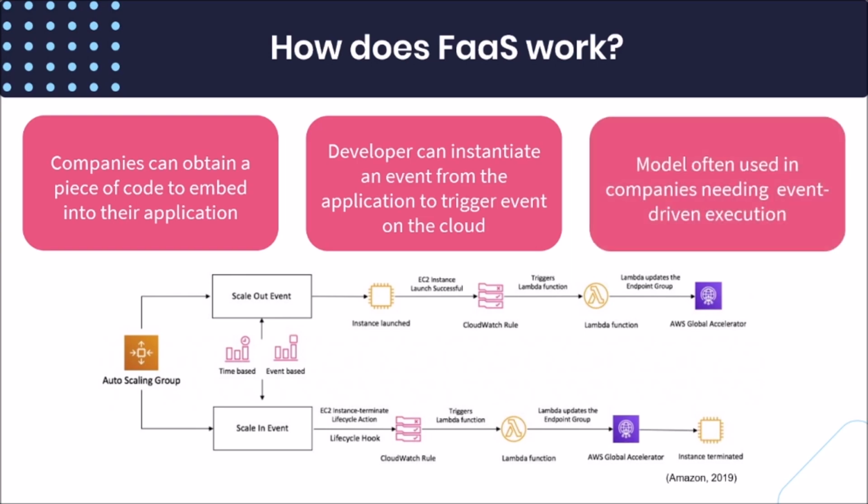The FaaS cloud model is often used in companies where there is a demand for event-driven execution. This is where they only need the functionality of the cloud servers and not the entire server and its processes. Being able to manage services such as databases, access control, etc., all with the use of functions is quite fascinating. Companies don't have to worry about all the overheads. They can push that responsibility to the cloud provider. From this diagram, you can see that there is an instantiation of an event on the cloud model, which triggers a Lambda function on the cloud.